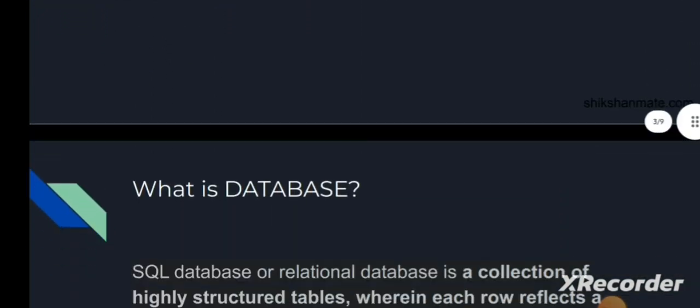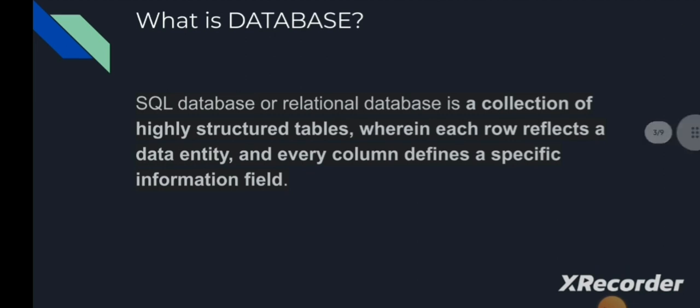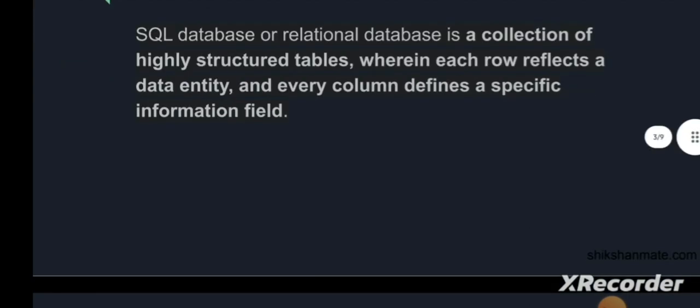So first we will study what a database is. Basically, a database, you can also call it a relational database, is a collection of highly structured tables. In simple language, we can say it is a way of recording daily applications in tabular form, where each row shows a data entity and every column defines some specific information field.